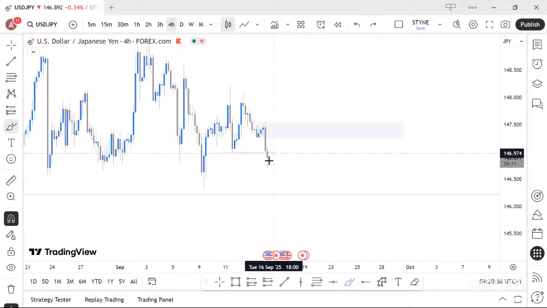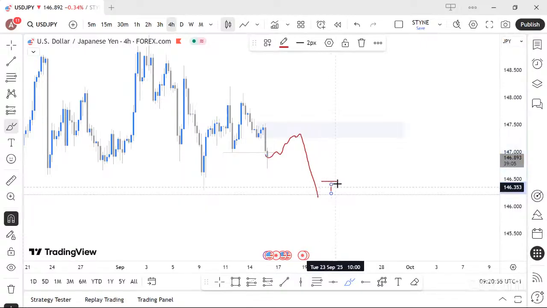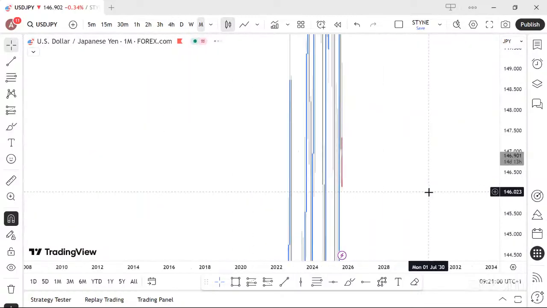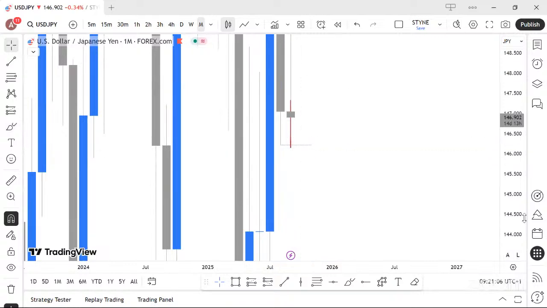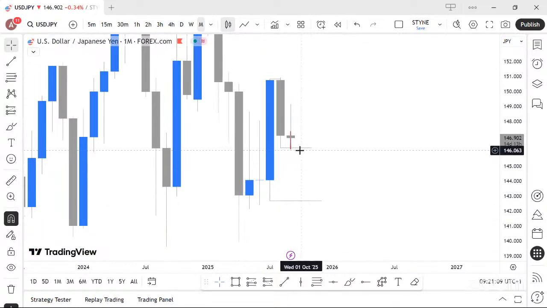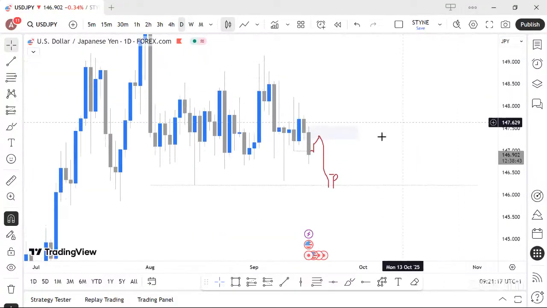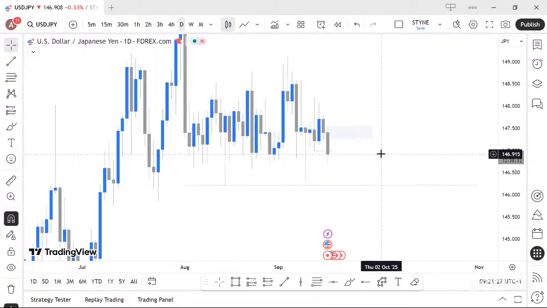So we can expect price to trade into the supply and then run all the way to this previous month low. Remember, if you go back to the monthly time frame, this is a low that I said I expect price to run to before maybe retracing and then continuing to the downside. So this is the bus stop, if I have to put it that way, for USD JPY. Is that okay? So the daily time frame currently is giving us that behavior that we're looking out for. But we have to confirm that the day is going to close like this. If UJ does not give us this continuation, then we have to stay away.